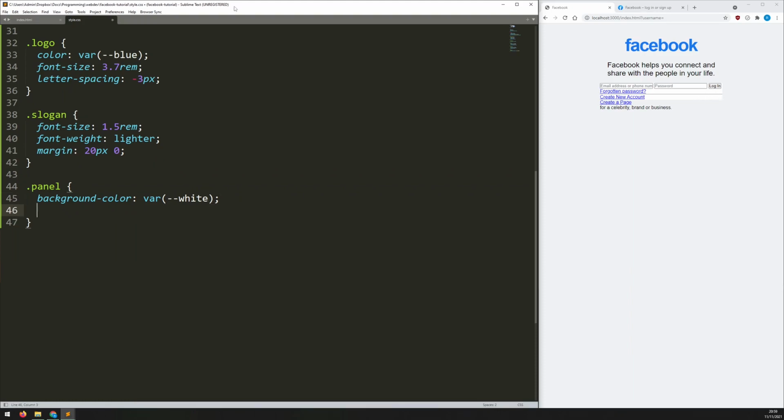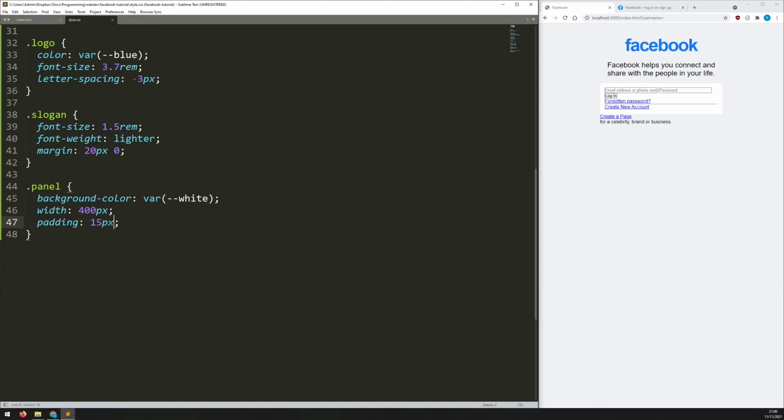So let's give this a fixed width as well. Go width of 400 pixels. Okay, so for the time being, nothing changes because it's in the same container as before, but when the layout changes later on, the fixed width is going to be important. Then let's add a little bit of padding. So at the moment you can see everything's bunched up right up against the panel. There's no space around it. So if I add in padding of say 15 pixels all around, it just pushes everything in the way. So the box stays the same size as it was, but it creates this unusable space and everything else has to stay within it.